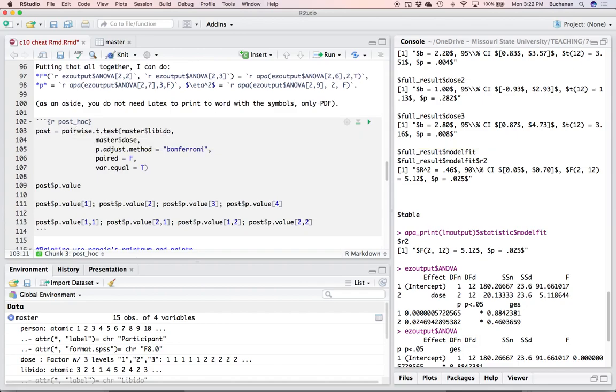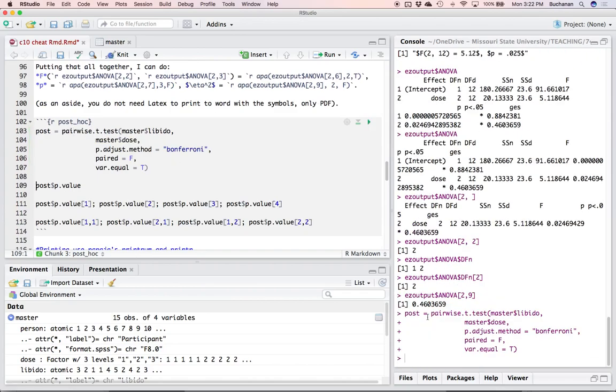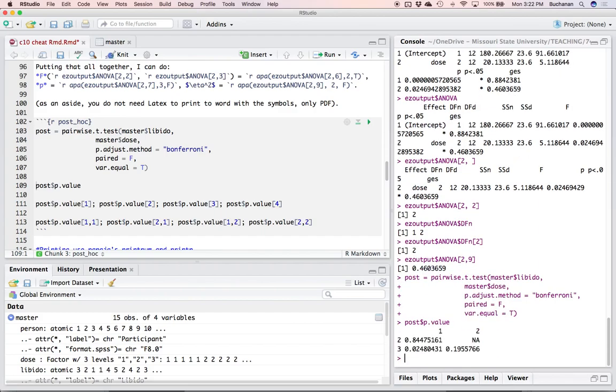So I'm going to run pairwise t-test with a Bonferroni correction, and I'm going to tell that to save. So when you save those, it actually will save a little mini data frame of the p-values, which is usually what you want, and it saves them as another little matrix.